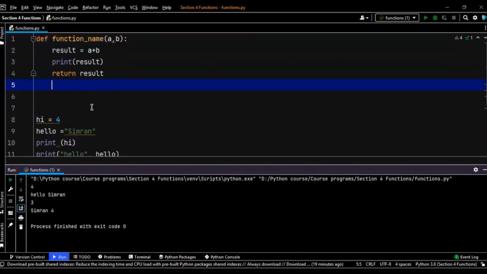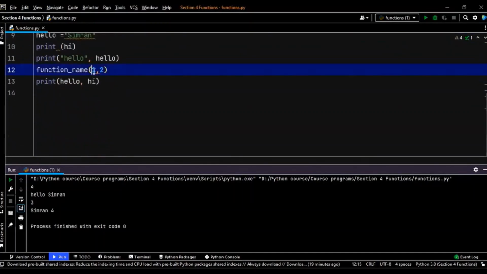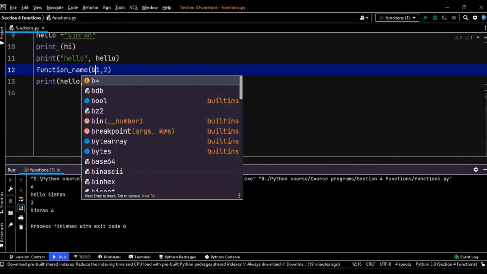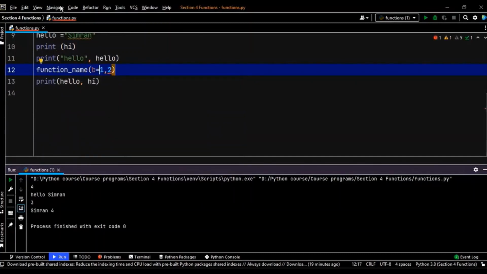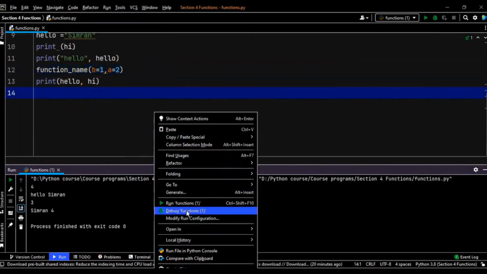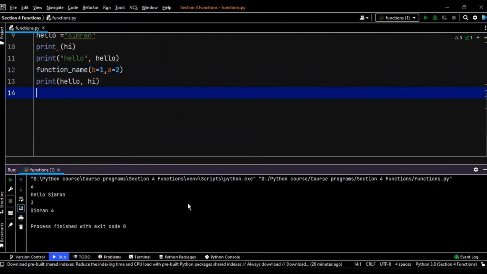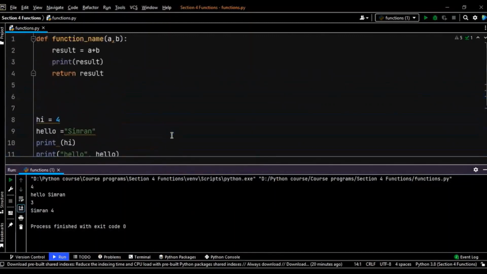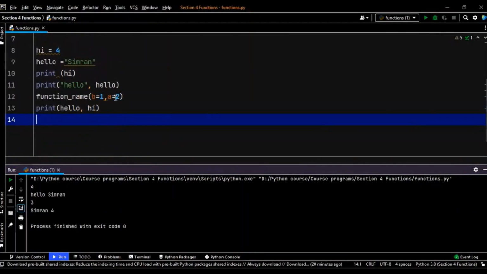That means if I write down over here simply A and B, but if this would have been something else, and if I write something like this, B is equal to this and A is equal to this, let's try out if it works. It still did work because we have mentioned it over here.